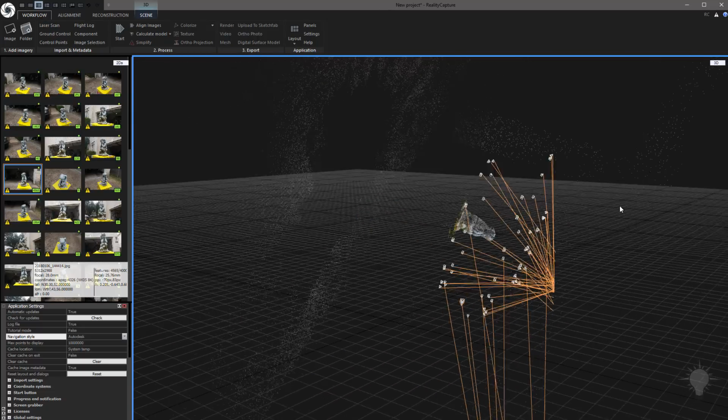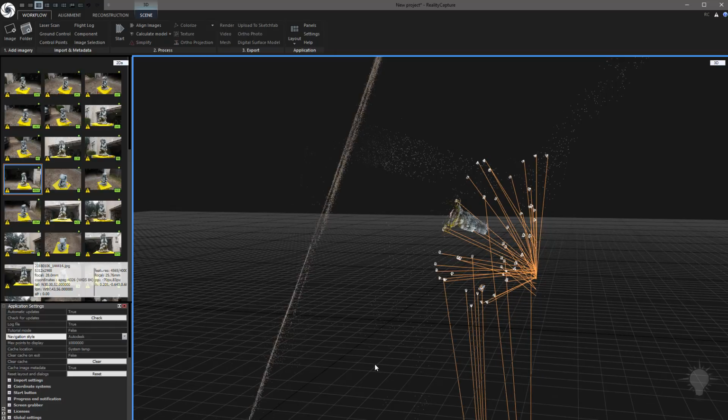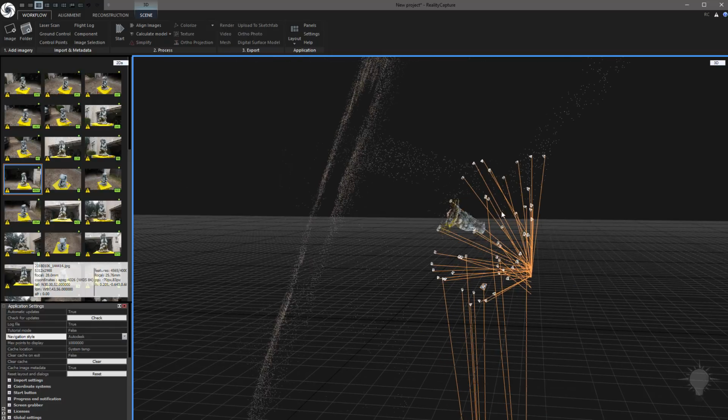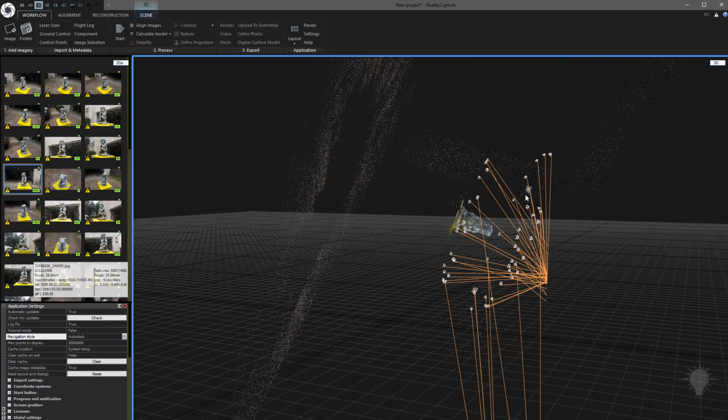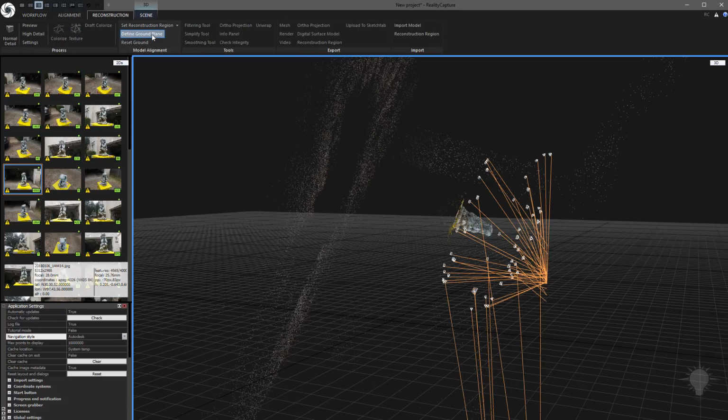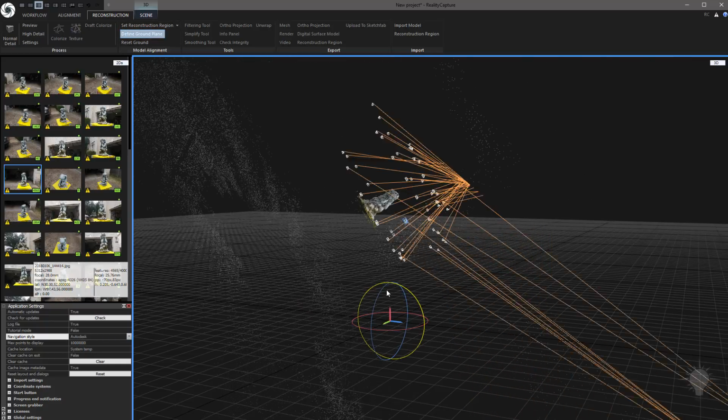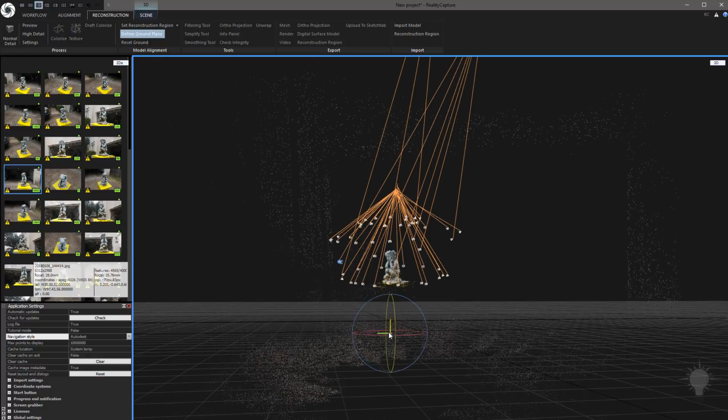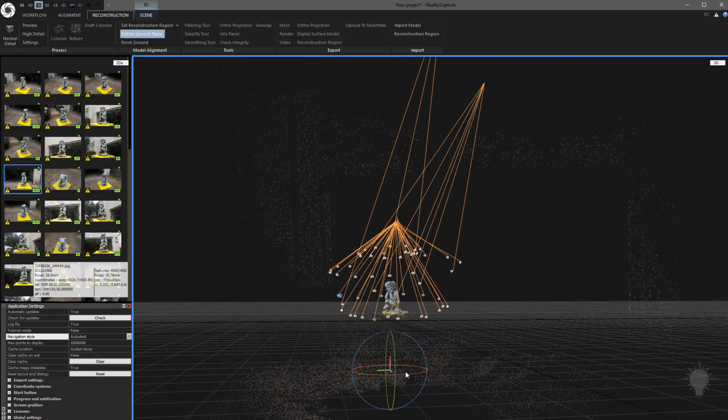Number one, it's a little bit wonky. You can see she's kind of tilted, and our ground plane's right here, and then she's kind of tilted this way. And she also has all these little spikes flying off the images. Well, first thing we're going to do is go ahead and rotate this scene around and hit it on the ground plane here. In order to do that, go into Reconstruction, and we're going to click Define Ground Plane. That's going to pop up this little widget here that's going to allow us to rotate our scene around and also move this up and down, so I'm going to put this girl right on the ground.